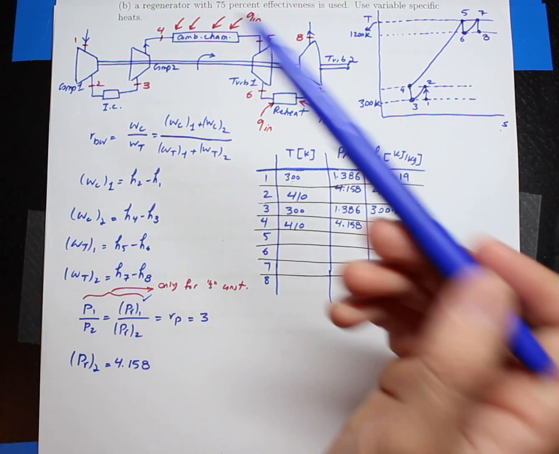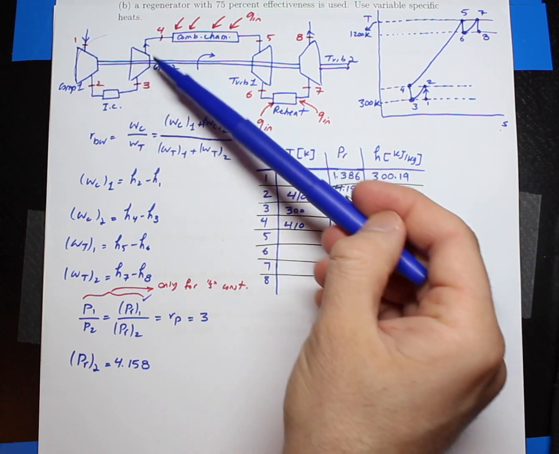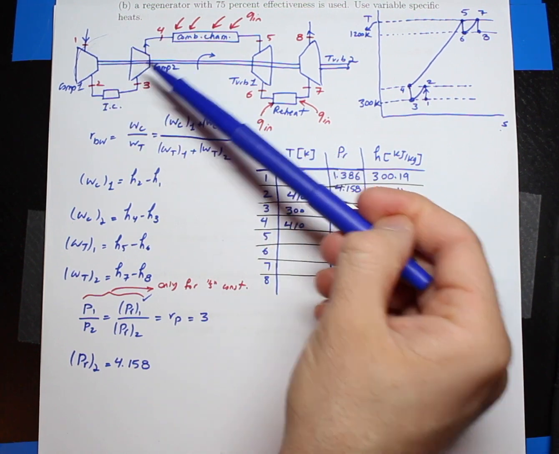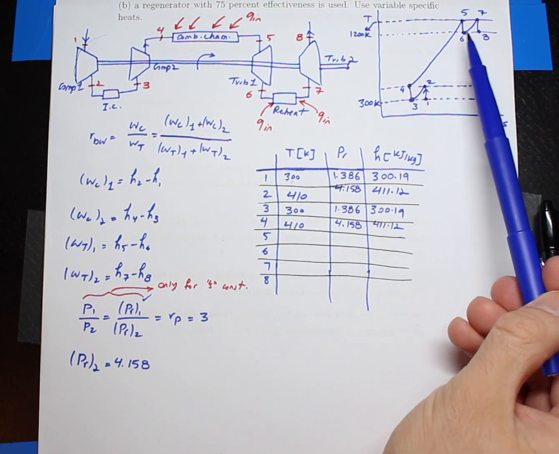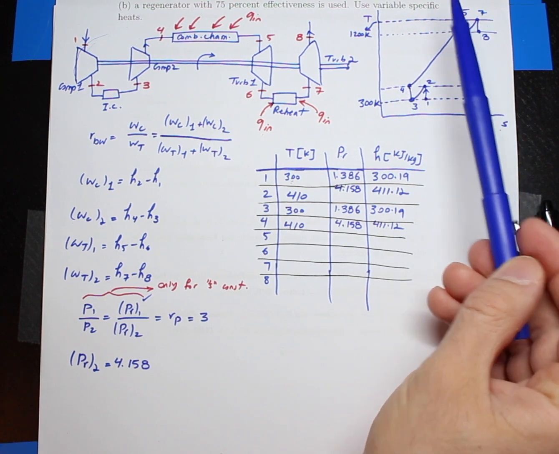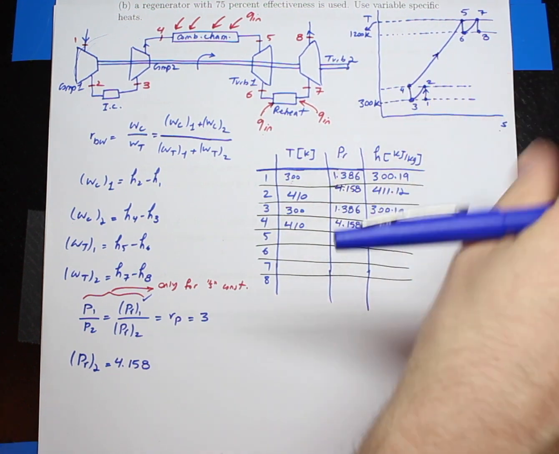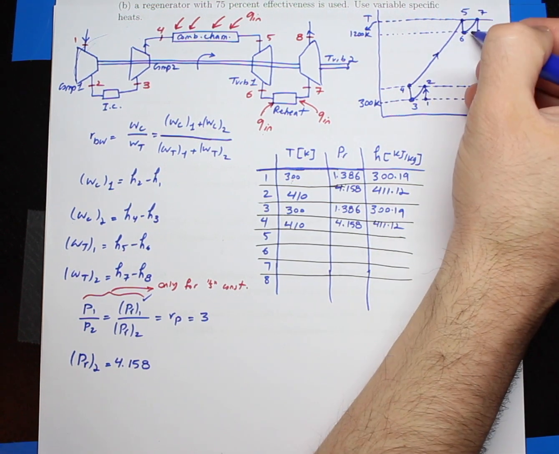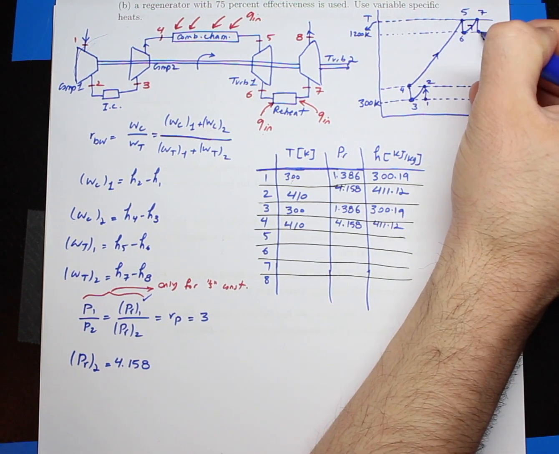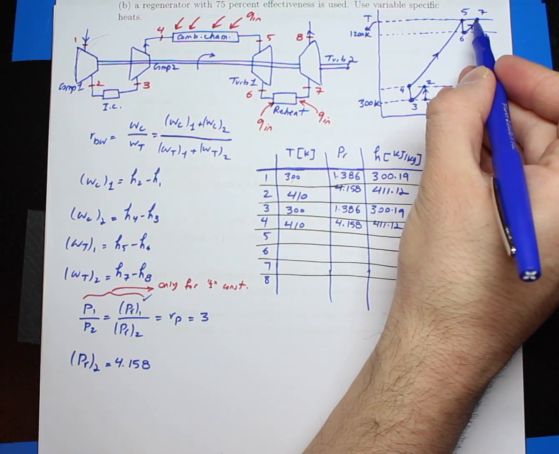Now let's go. So basically at this time we are done with the compressor portion of the cycle here because we did points 1, 2, 3, and 4. Now we want to do this portion of the cycle which belongs to the turbine. And in case I forgot to include the direction of the cycle, obviously we go from 4 to 5, from 5 to 6, from 6 to 7, and from 7 to 8. So this is the direction of the cycle we are following.